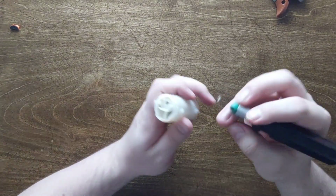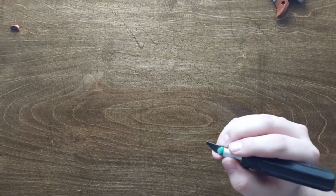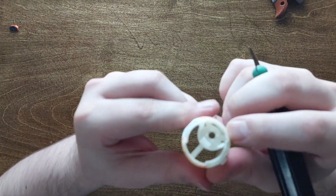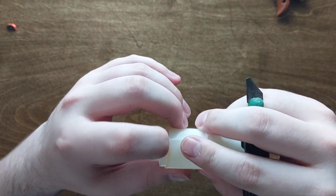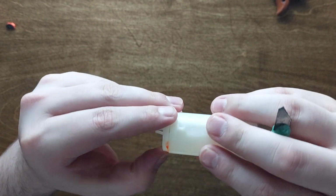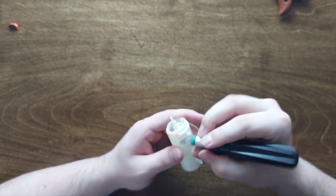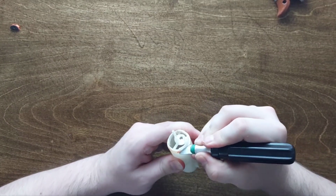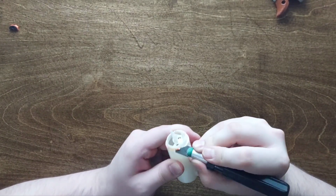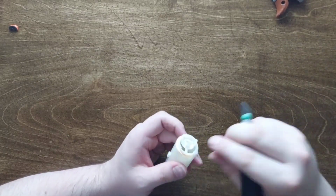I don't think that has happened with this, so we're good. Okay, good. You want to make sure that this is flat. This is flat. You want to get rid of as much of this as possible. Just use an X-Acto knife, cut through.